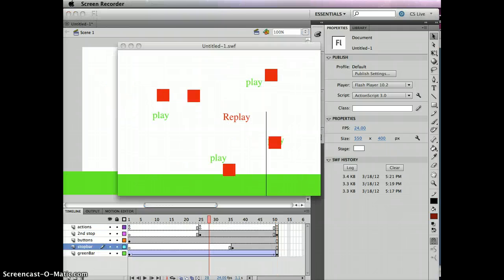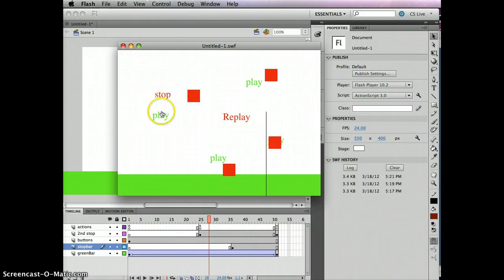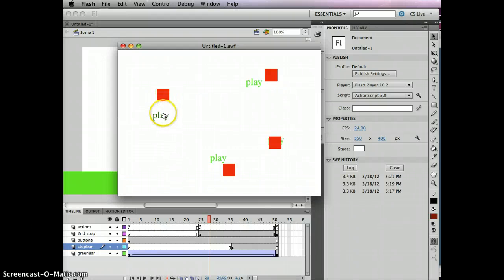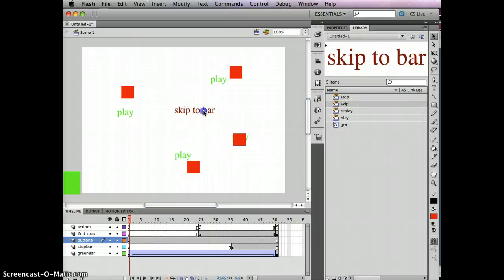I'm going to pause it. Okay, so let me show you the little change I made to the video. I added this little white bar, or a black bar that shows up right here. And what I want to do is make a skip button that brings us right to that bar. So it'll be obvious that it's doing its job. So let me create the skip button. Okay, so here's the skip to bar button.